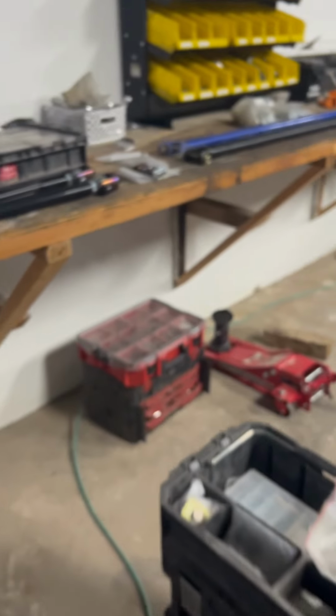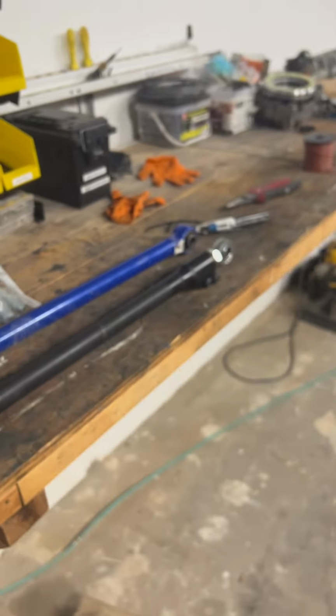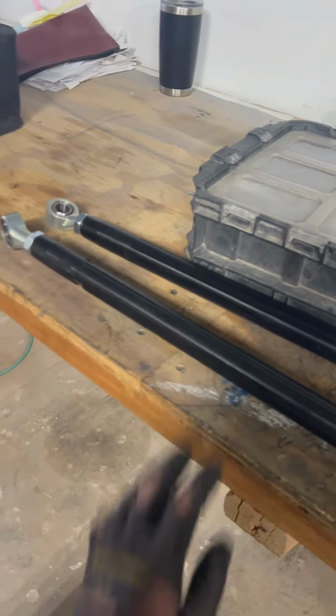That's our ZRP toe link video. Back again, you can just see the difference in the quality of these bad boys, and they're just much stronger. We'll do another one on the tie rods, so stay tuned for that.